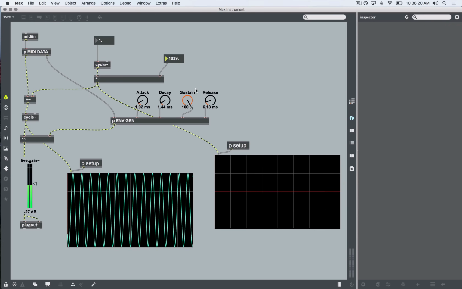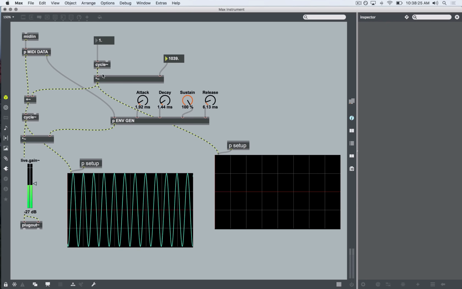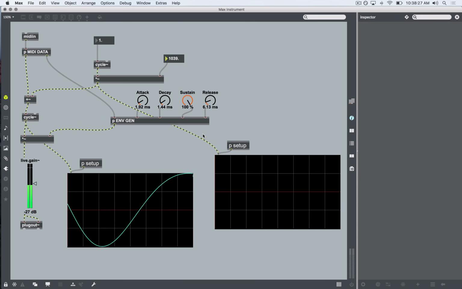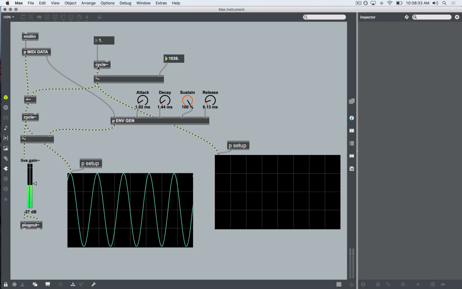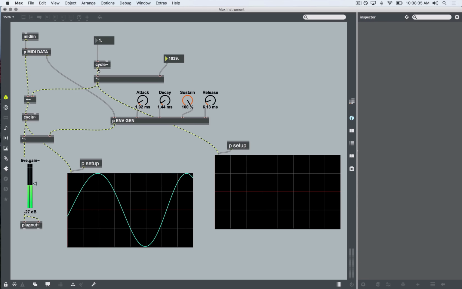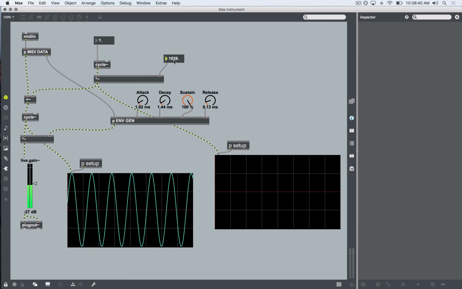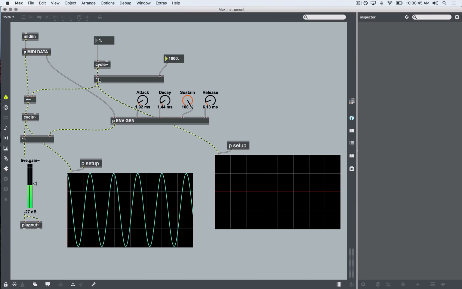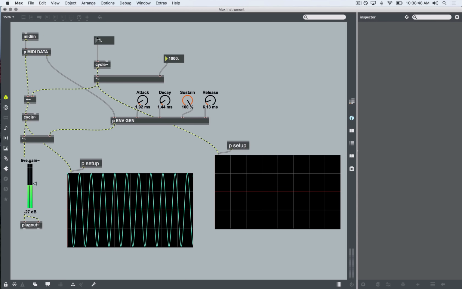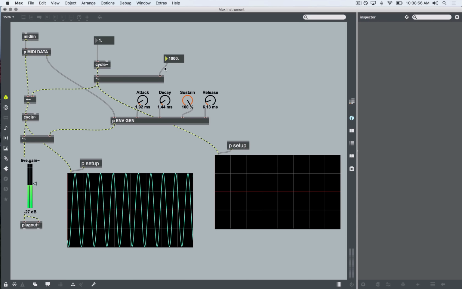Now we can hear frequency modulation. So what's happening here is we're taking an object which is producing a sine tone, so it's oscillating back and forth between positive and negative 1 out of this cycle object here, 1 time per second. But then we're multiplying that signal, which is going back and forth between positive and negative 1, by 1039. Let's make this an even 1000. So what that now means is rather than having a signal that's going back and forth between positive and negative 1 one time per second, we have a signal that's going back and forth between positive 1000 and negative 1000 one time per second as we multiply it by that value.